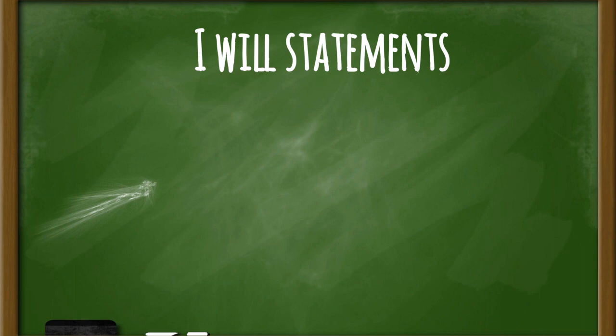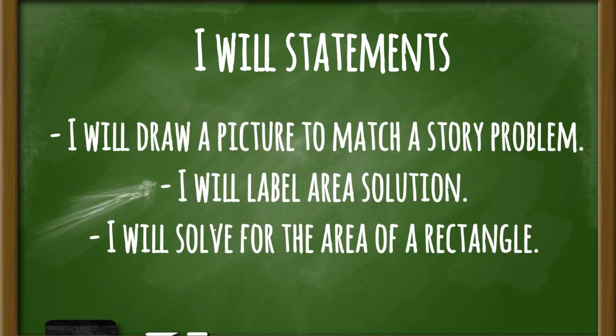As we continue on in our lesson, make sure you have your mind focused on these three things and showing them to your teacher. I will read the I will statement first, and then we will read it again a second time together. Make sure you're reading it nice and loudly so I can hear you, but no shouting necessary. Pause the video and read the I will statements as a class now.